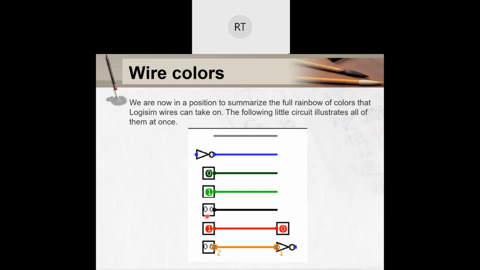I'll explain wire colors now. You have the output that you are seeing. So 0, this color. 1 is this color. So now you see if 1 is passing through the circuit, you will see the light green color, okay? What if you have this? I want you to be careful. If you have a red wire, there's something wrong. You have to eliminate it. Do not submit to me a circuit with a red wire. There is something wrong, okay?